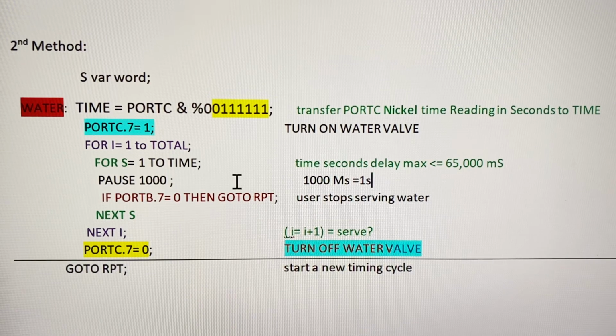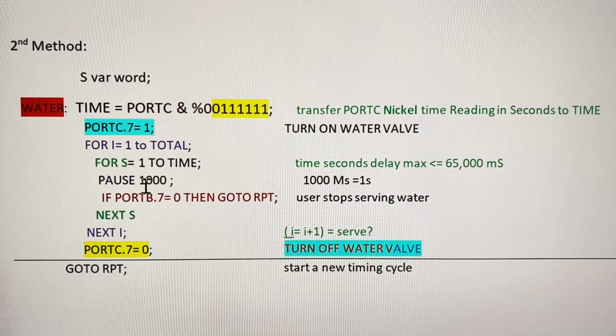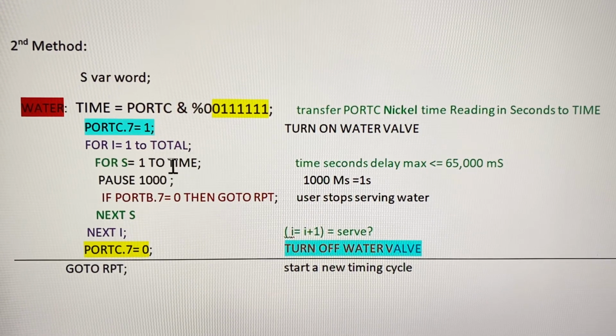Those number of seconds will be performing the same pause, from 1 to time. And notice that I'm placing here in red this new instruction, which is asking if the user presses the push button, so the user can stop serving water at any time.